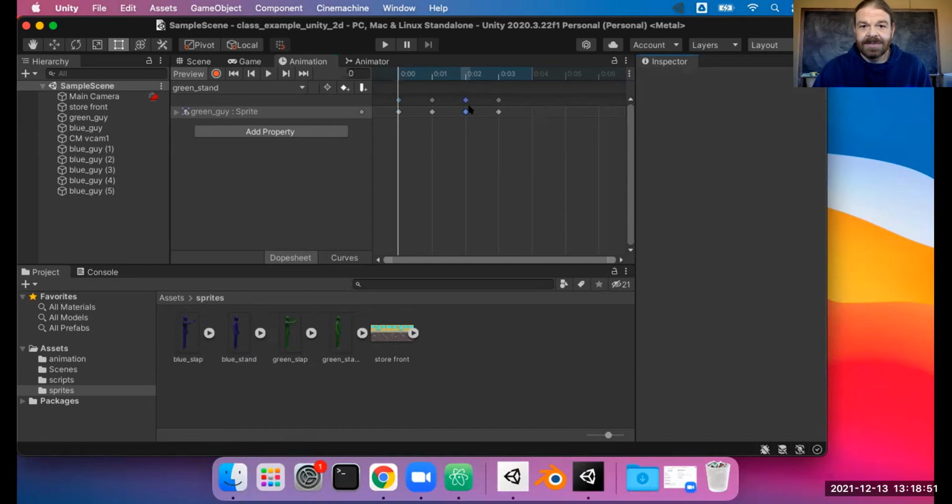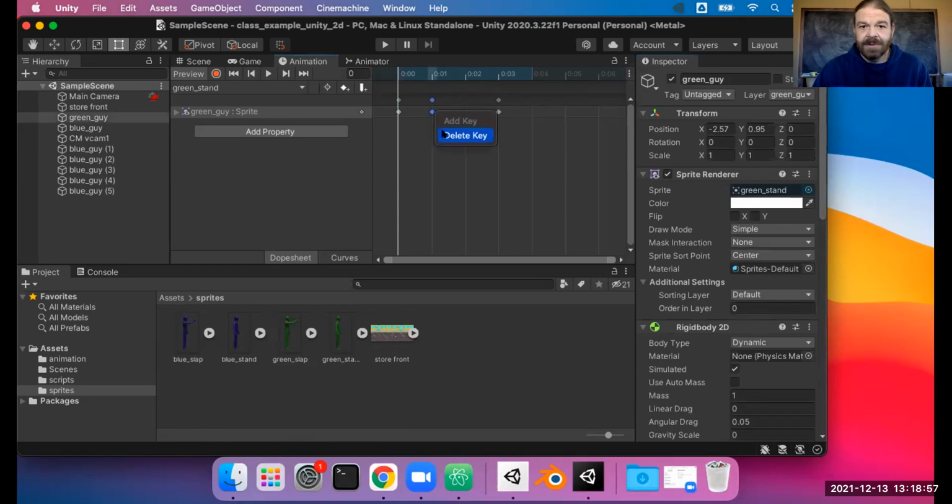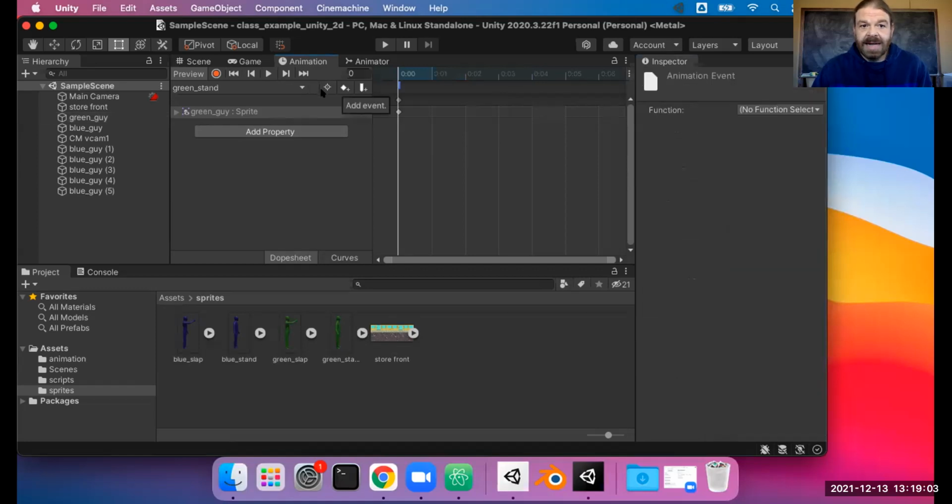I'm going to go back to this first frame animation to show you what kind of goes wrong. Sometimes we accidentally click that button, and this was what happened on somebody's tutorial. The button accidentally got clicked because it's right next to this thing we're going to be clicking on all of the time.